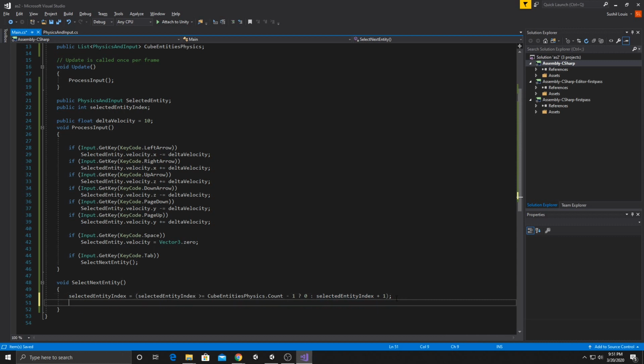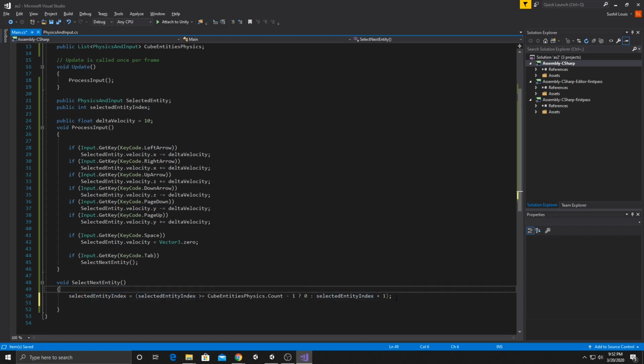I need to say, I have to basically unselect everybody else, right? Or unselect the currently selected entity, right? So I'm going to just do a blanket unselect all entities.